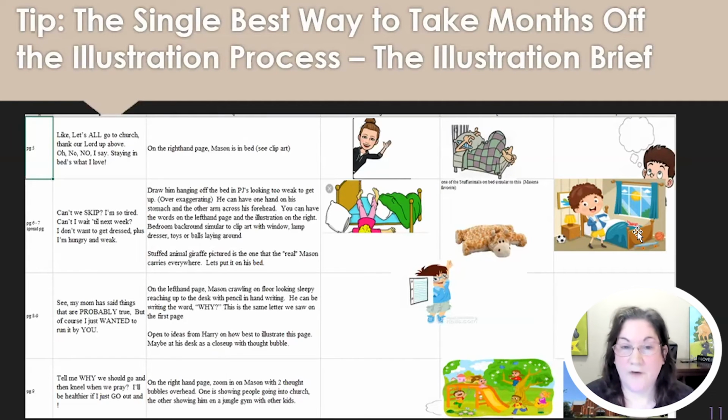We've had some kind of funny things happen if you don't give good references to your illustrator. I had one project where the story included a little girl and her brother who were playing with slime in a pool. It was all gooey. We got the image back from the illustrator, and the illustrator had put them in an Olympic-sized swimming pool, not a little kiddie pool like we had in our brain, right? So sometimes you can say one thing and somebody will interpret it a different way.